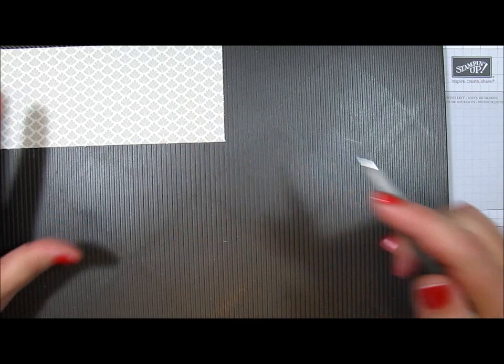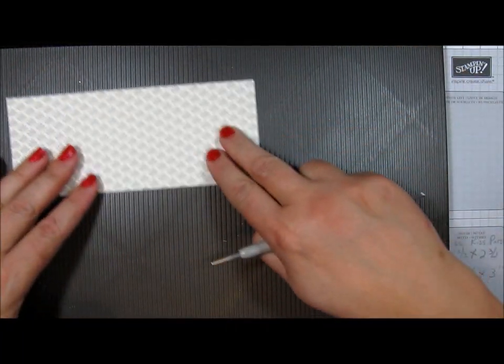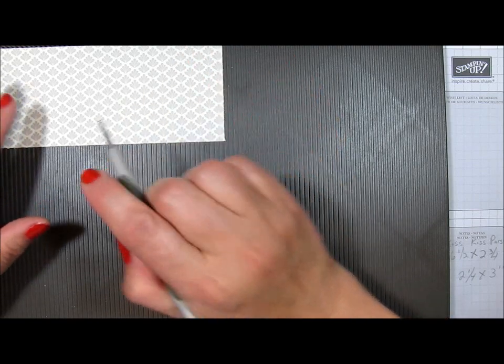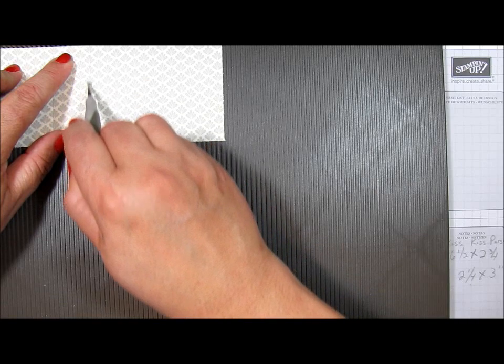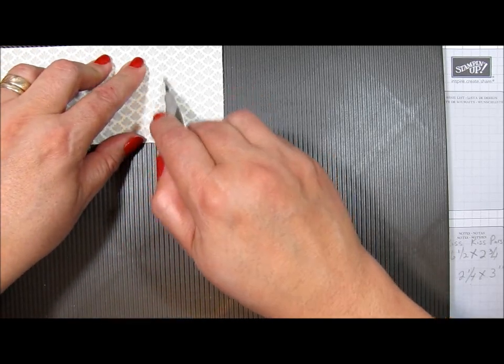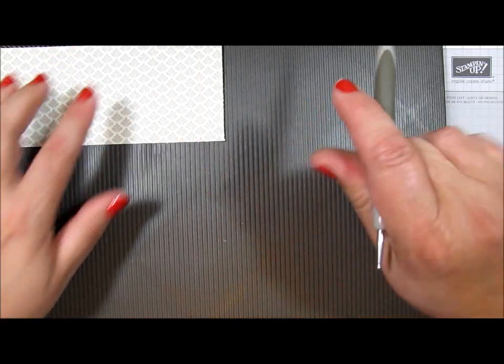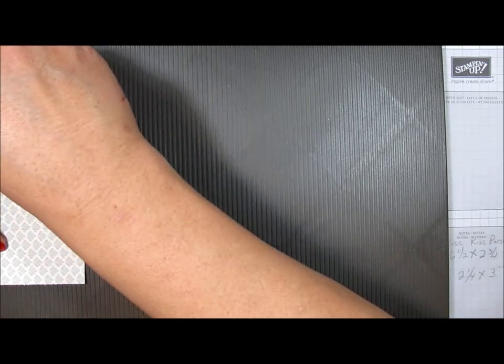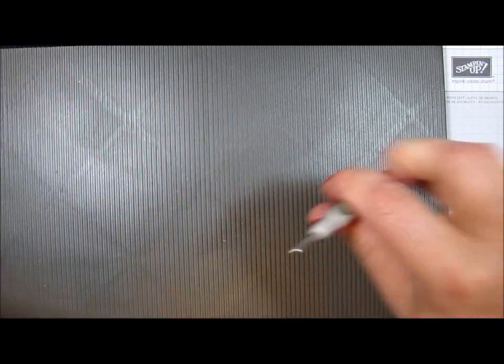All right, now for this one here, you are going to score this. Now if you notice, I do have a pattern here. I want the pattern the way I'm looking at it, where it makes sense. I'm putting this straight up like this, and I'm going to score this at two inches. I'm going to score it at three inches. I'm going to score it at five inches, and six inches. And then I'm going to turn it clockwise and score it just at one inch, and that's all you need to do.